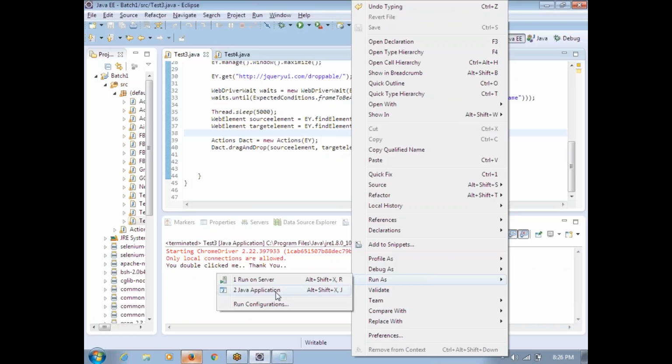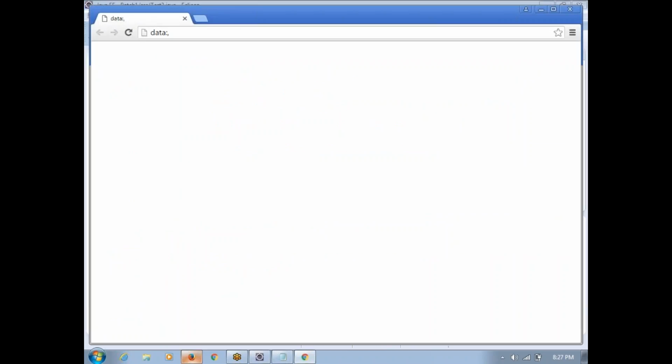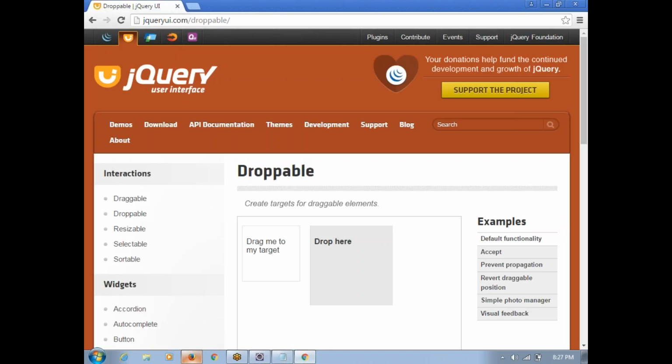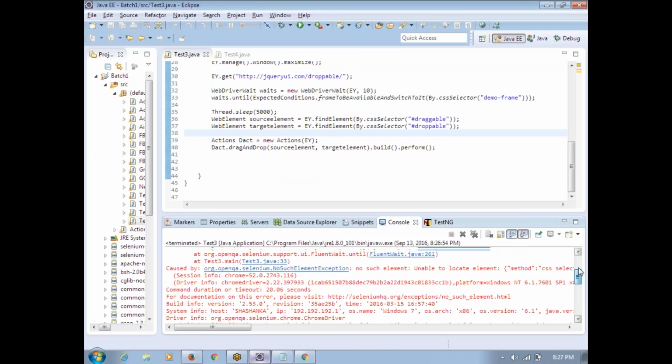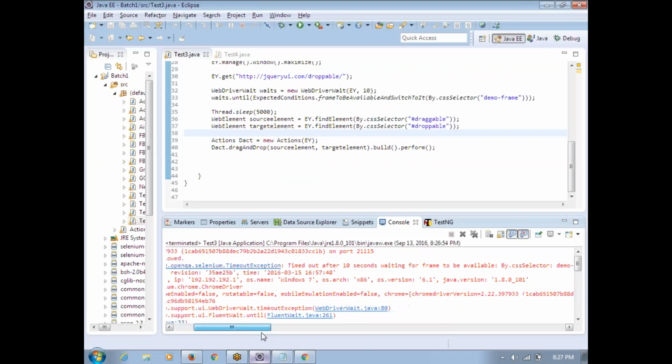No, it's not working. Timed out after 10 seconds waiting for frame to be available.